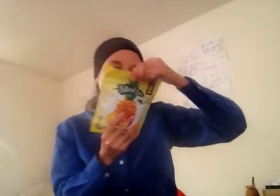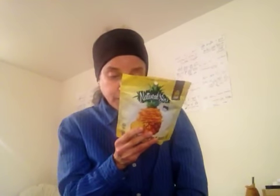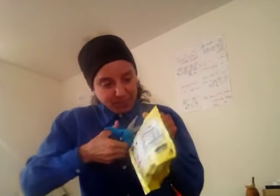The next one is the pineapple. It says: have you ever eaten a whole pineapple, core and all? No way. Yes way — because when we slice Costa Rican pineapples down to the millimeter and bake them low and slow, you get the perfect slice of the whole gorgeous fruit. They use everything and don't leave anything out. This one has 98 calories, 15% dietary fiber, and 17 grams of sugar — mostly from the pineapple. Tastes amazing. What a great snack.